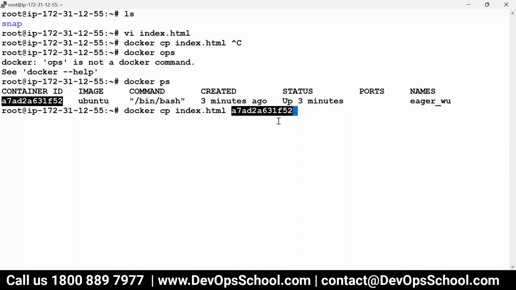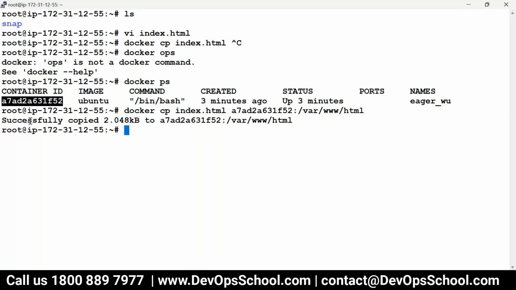The location was /var/www/html. Correct now? So done. Successfully copied inside the container. Remember, from the host machine I'm copying inside a container. Okay, so that is done.